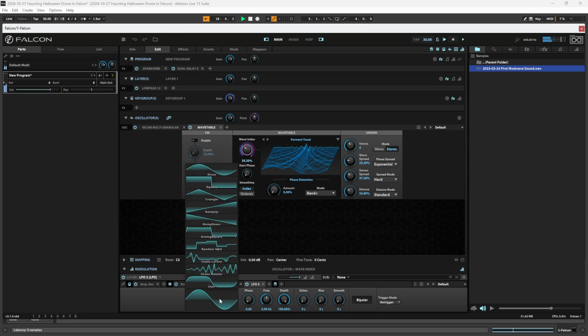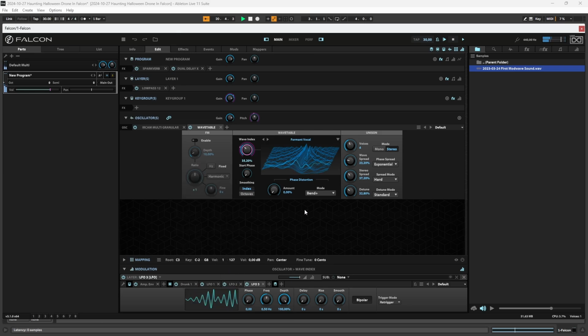But you have different waveforms for the LFOs, and let's choose the Chaos Rossler. So this waveform is not moving just very, not in a sine wave, but a bit more chaotic, so to speak.